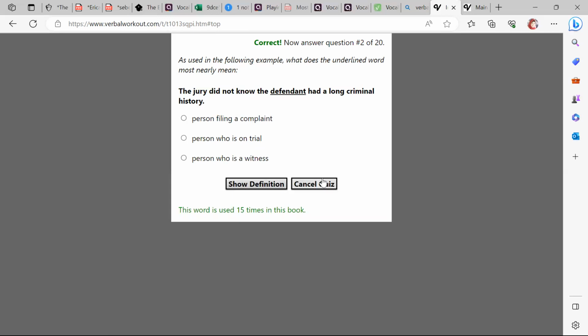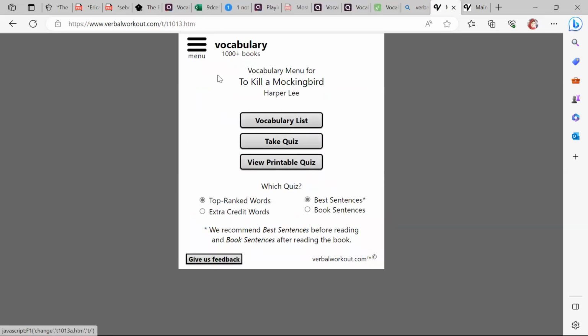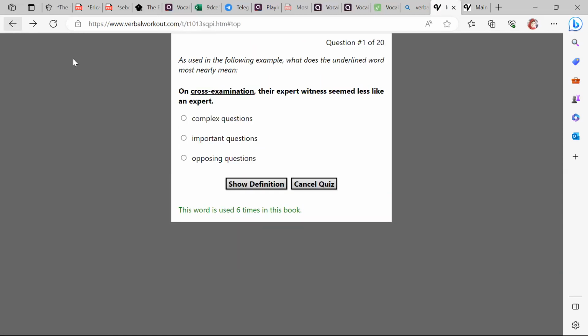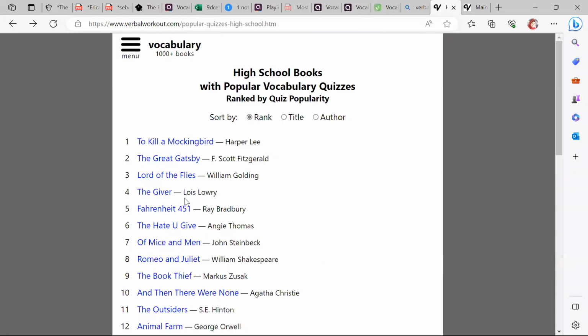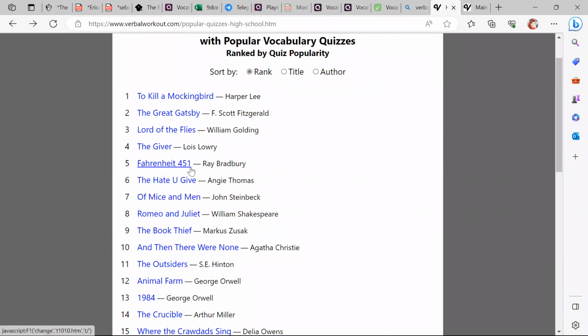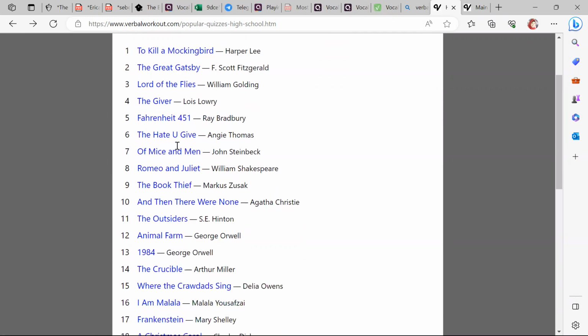Definitely, you can choose any book or any list of vocabulary words in any of the suggested books. And even if you didn't read these books, you will be knowing the very well-known vocabulary words that occurred several times in these books. It is a very beneficial website. So, and finally, I will recommend something.